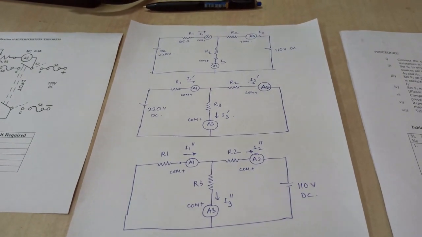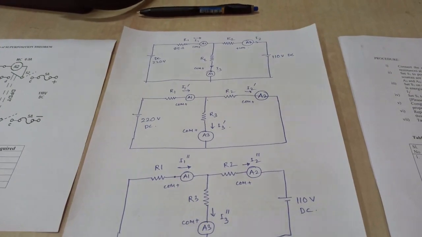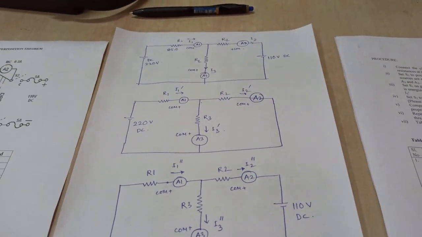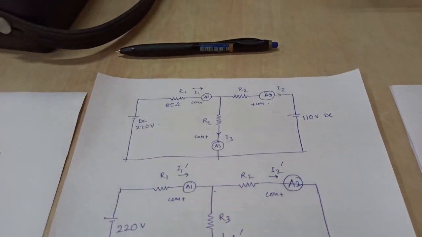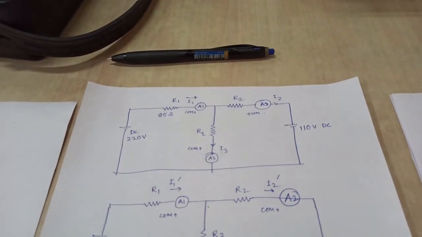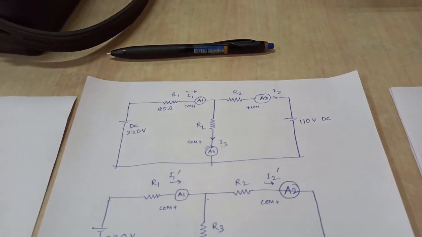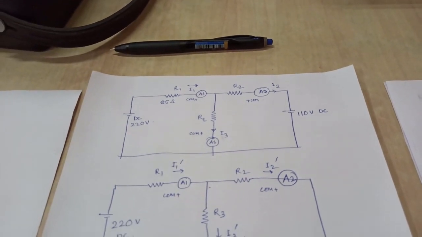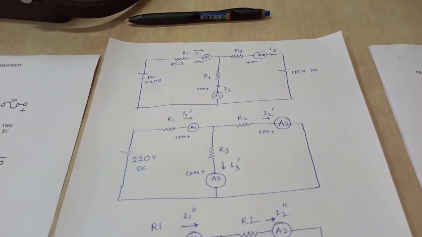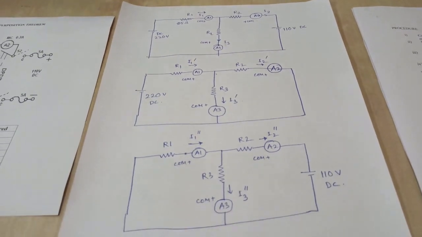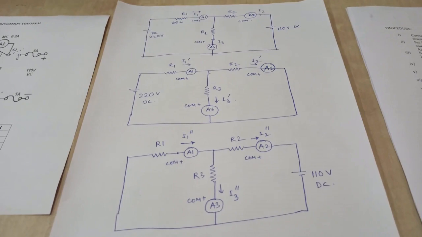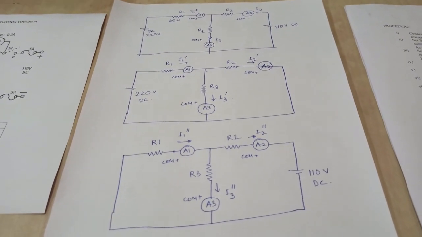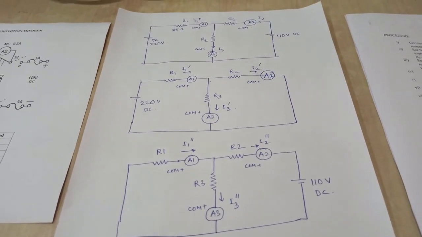One important point to note here is that the direction of current is very important for this experiment. As you can see, the currents flowing through the ammeters A1, A2 and A3 can be positive as well as negative. So we need an ammeter which can sense current in both directions and tell us whether the current is positive or negative. For doing that, we need a special type of ammeter.